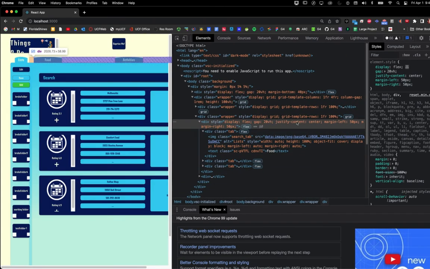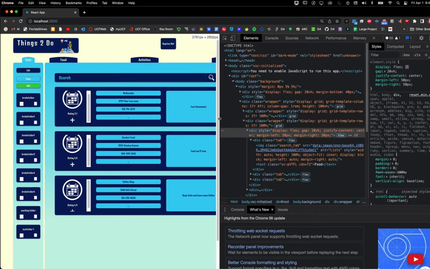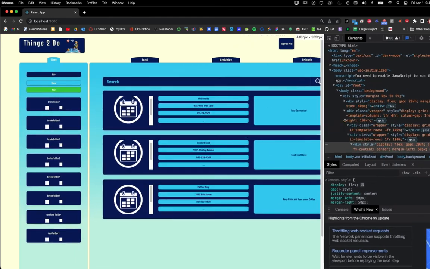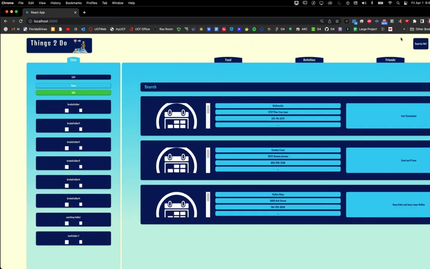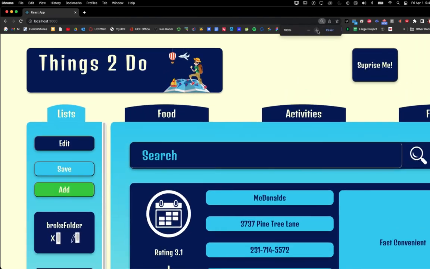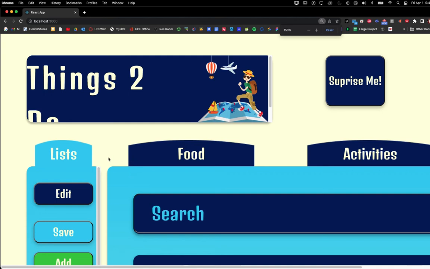For the search tabs, I just used a flex layout, and I did a gap of 20 VH, and I did the margin left and right so that no matter how much you shrink or zoom into the page, the tab will never go past the edge of the bottom div.